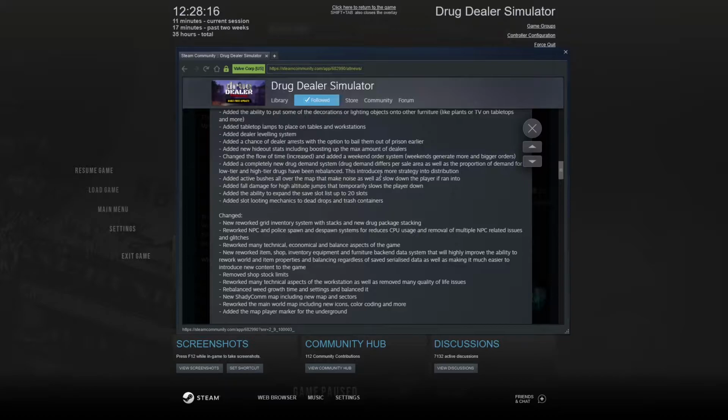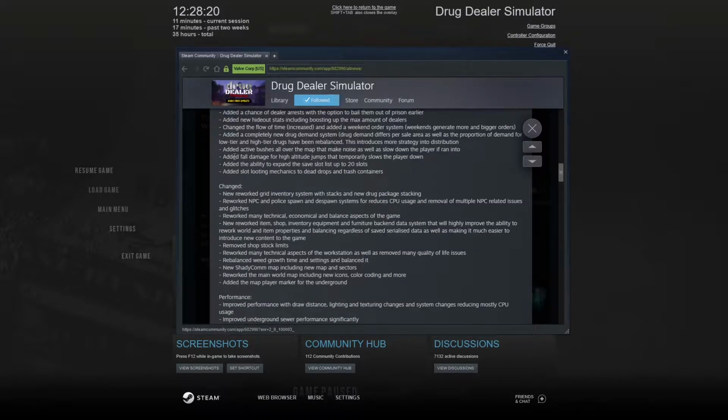Introducing more stress. Okay, so specific place, specific. Okay. And active pushes all over the map to make noise. Okay. At the fall damage, high altitude jumping, temporarily slowed. Okay, so 20. Ooh. Before it was 5. Damn, that's a lot. Add slot looting mechanics to dead drops and trash containers.